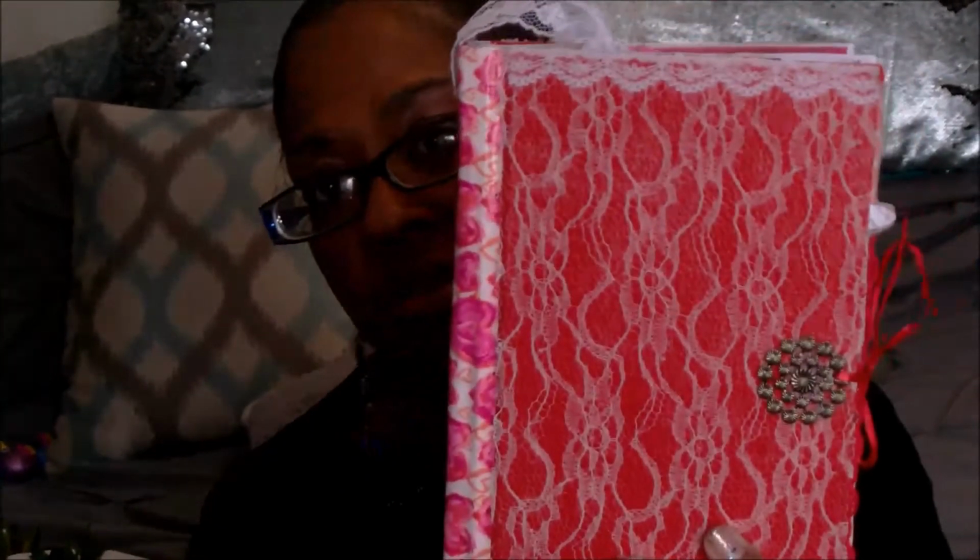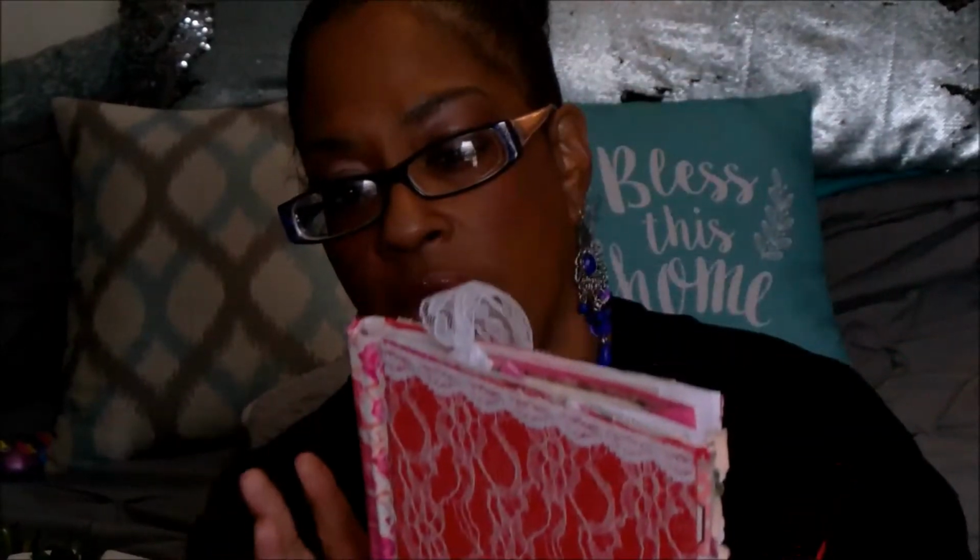Okay, the next thing I want to share is this journal that I made. Now this is actually my first journal. I did make an envelope journal for a swap for Valentine's that I did share a video of. This one here, I actually took all the pages out of this book and I just glued in a signature because I was trying to figure out how to make these things.